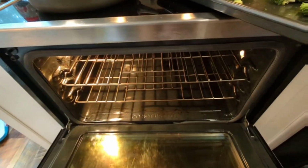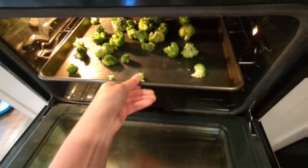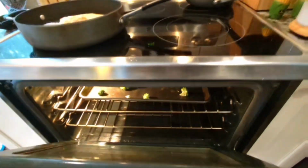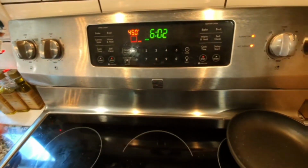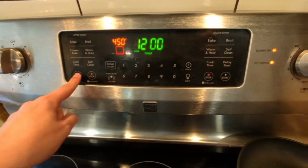After your broccoli is coated with the olive oil mixture, go ahead and place it in the oven on the top rack. You can do this as your chicken is cooking. And you are going to do a baking time of 12 minutes.